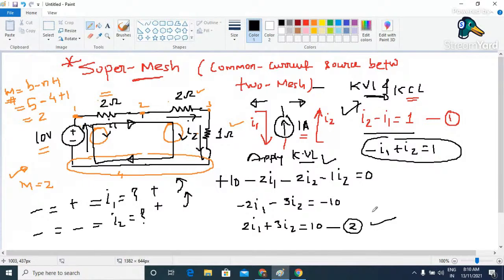I hope this is clear to everyone. So in the next lecture, we are going to solve some numericals on this, and we will continue with our syllabus by understanding another concept of network analysis, that is nothing but the concept of node analysis followed by the super node technique.